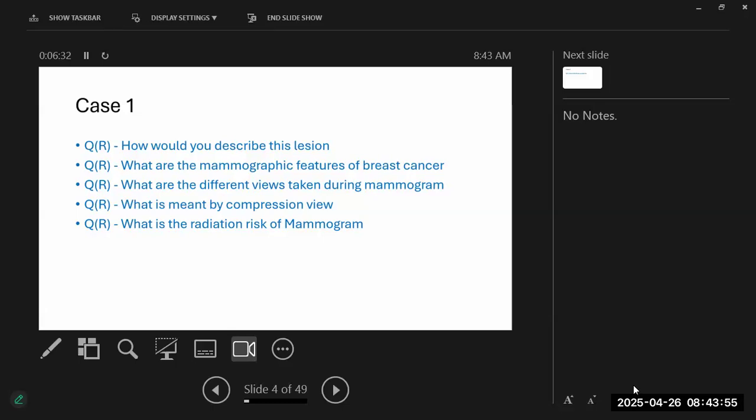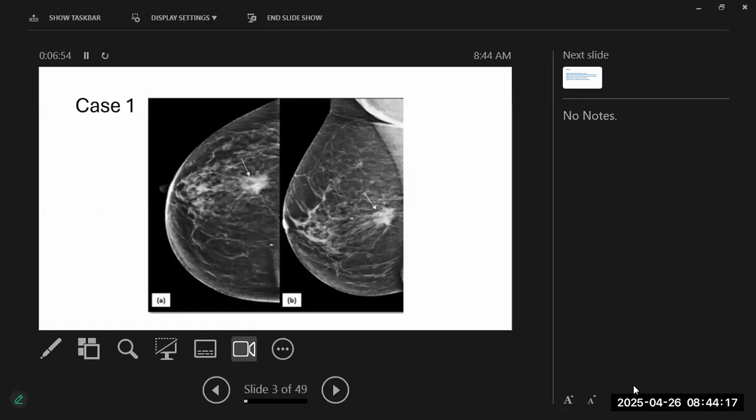Right. So, Professor Dar, what are the different views you are taking when you're doing mammography? So what we saw was the standard 2 views. There are 2 breasts, so we image both breasts in a standard study, and each breast has 2 views. This is the craniocaudal, CC, compression, where you compress the breast craniocaudally. The other view is the MLO view. It's medial lateral compression, but not direct medial lateral. It's an oblique to catch the axilla. That's why it's MLO, medial lateral oblique view. So these are the 2 standard views, and you have 4 images from a standard 2D mammography.